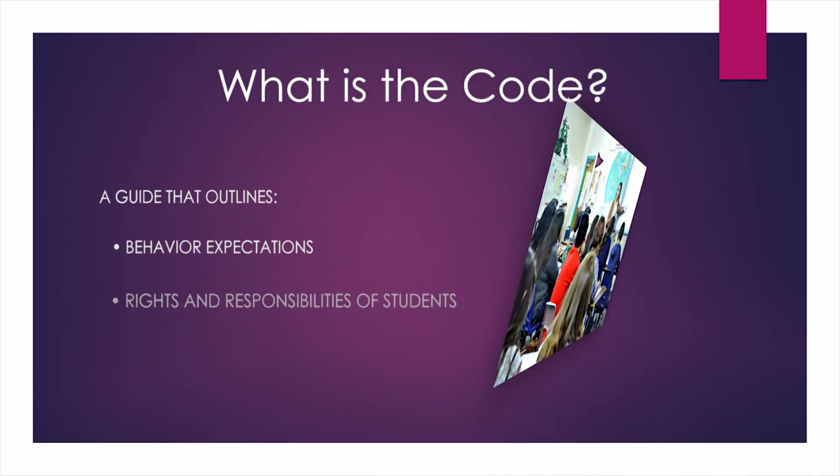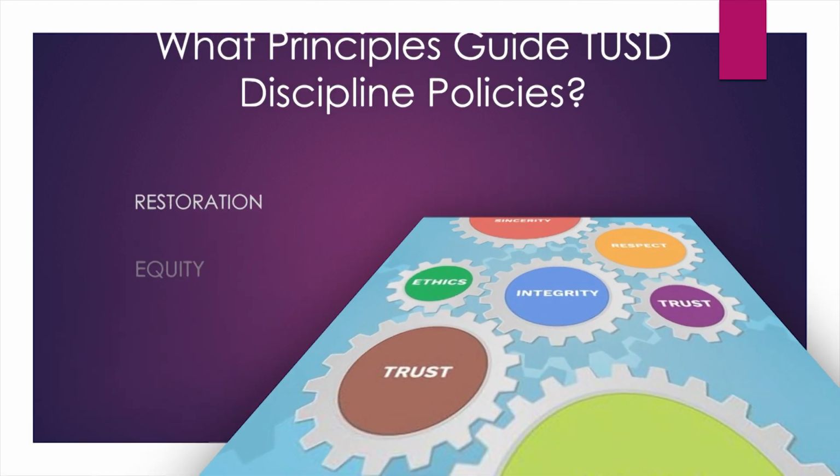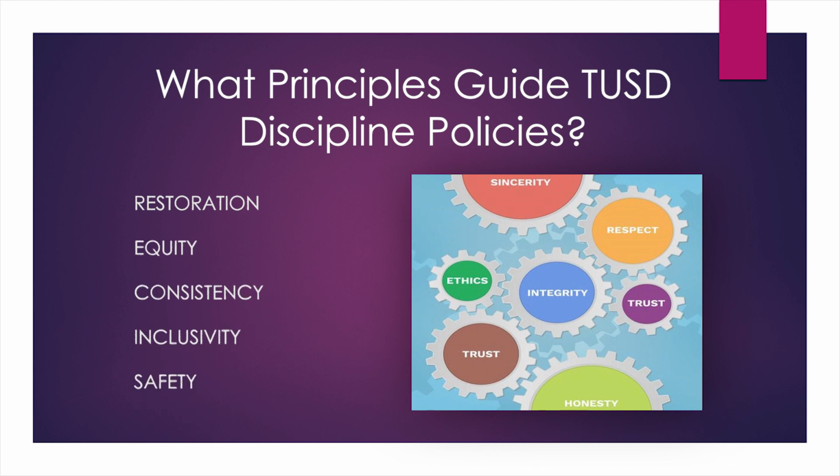What is the code? The Code of Conduct is a guide that outlines the behavior, expectations, rights, and responsibilities of students and staff. What principles guide TUSD discipline policies? The principles that guide disciplinary decisions in TUSD are restoration, equity, consistency, and inclusivity. However, none of these principles prevent school personnel from protecting campus safety.